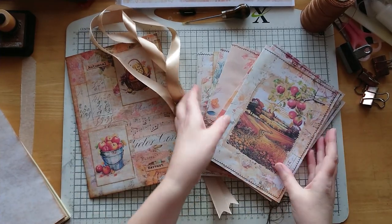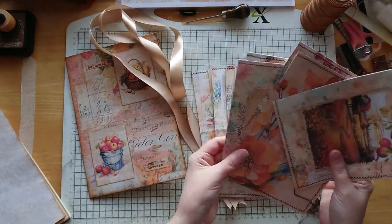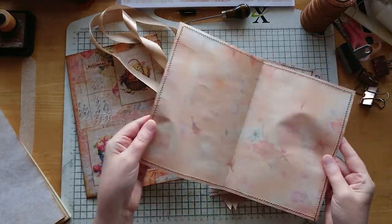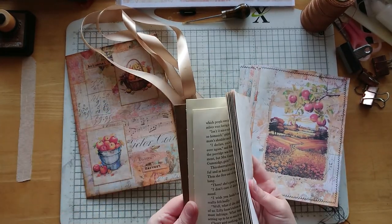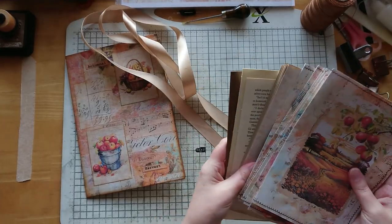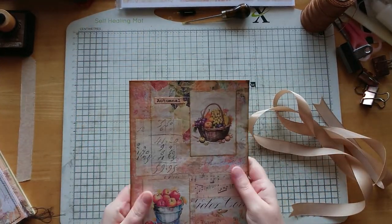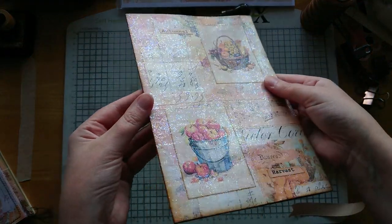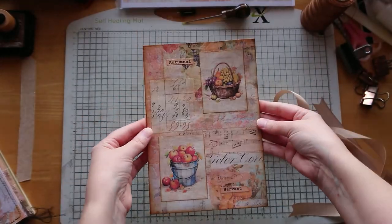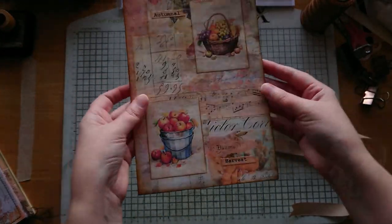Back. So the pages are all dried and I've sewed around them all, folded them all in half, ready to put together with the signature. These are the other bits that I pulled out as well, so they're all ready. The cover is dry. Let me just see if you can see. Yeah, look at that shimmer. Doesn't show straight away, but you hold it up to the light and it's lovely.